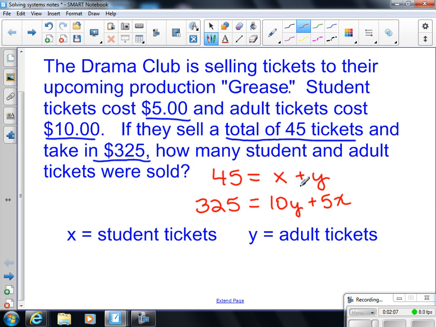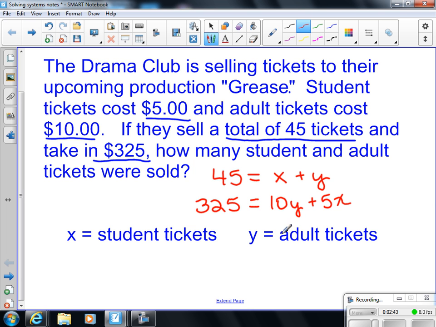Now, can we get a lot of different numbers to add up to be 45? Sure we could. We could get 40 and 5. We could get 10 and 35. You would get all kinds of different combinations, can't we? But we also have to try to meet this criteria of earning $325. Do you agree with that? And there might be even more than one way that we could get that as well. In order for this to be solved where it meets both criteria, this is what we call a system. And we're going to solve this system. In other words, we have to meet both.